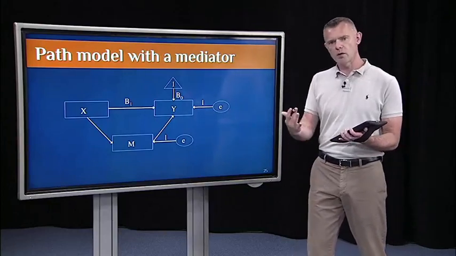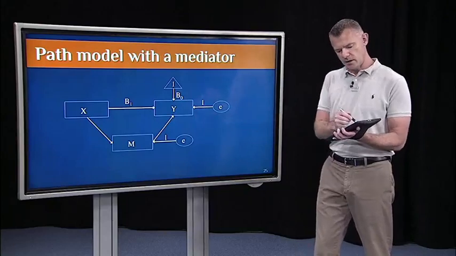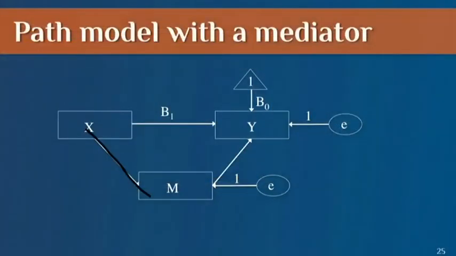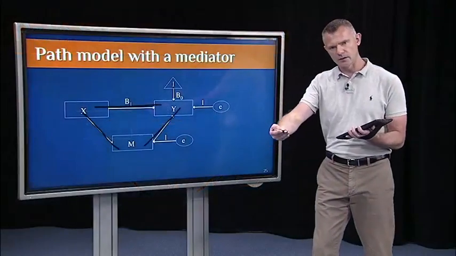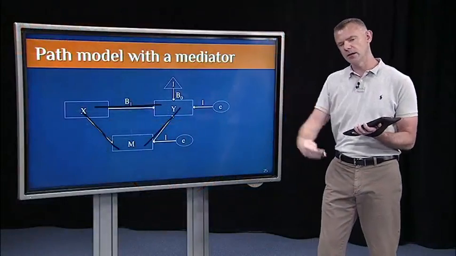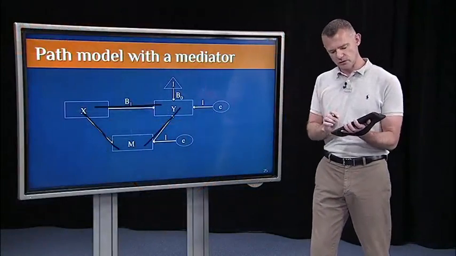So remember, according to the mediation analysis, our predictor variable is causing or is predicting M, and then M is predicting Y. And the question is, what happens to that direct path? When we add in the mediator, does it go from being significant to non-significant, or does it just drop, or does it not change at all?